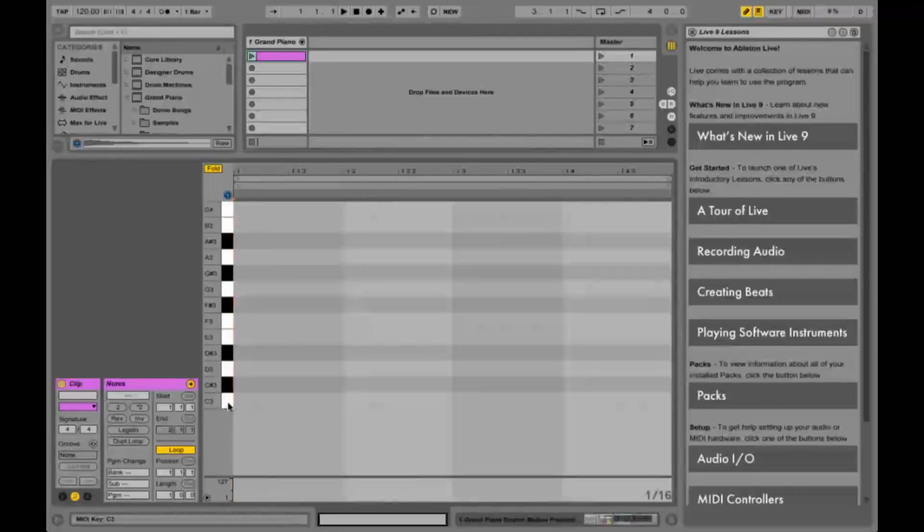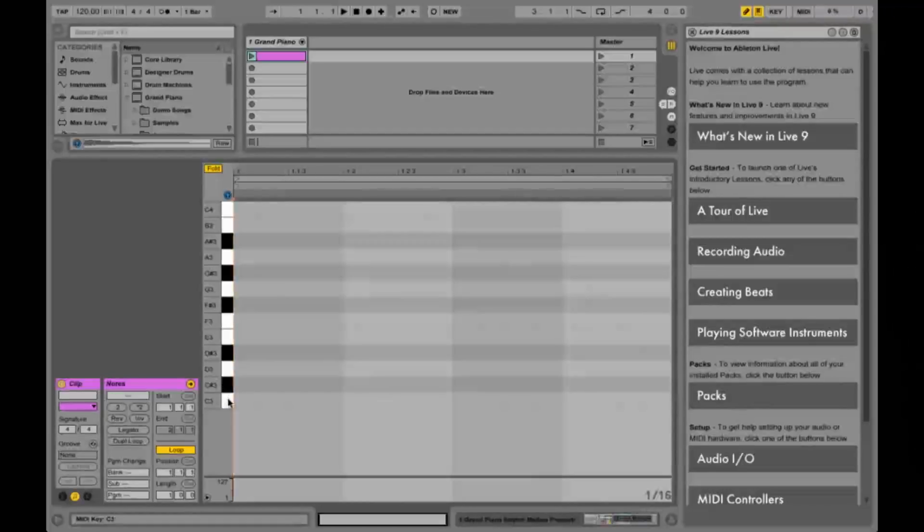Now, from C to D, that's called a second, a major second, because based on the scale here, we're going a major second, which is a whole step. A minor second would be to take that down in half.